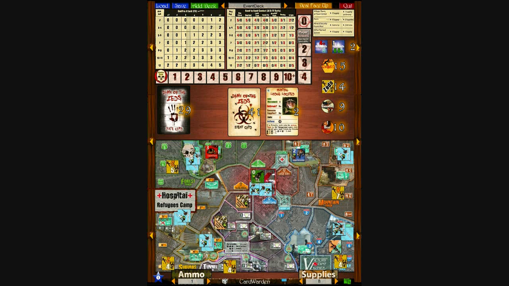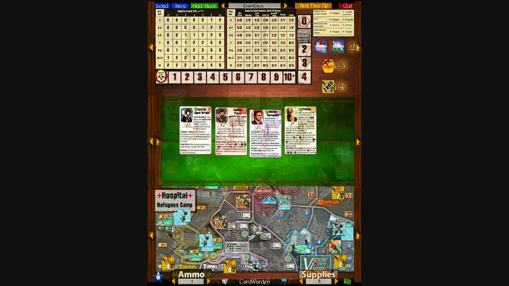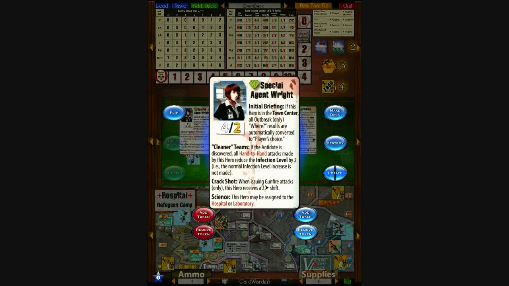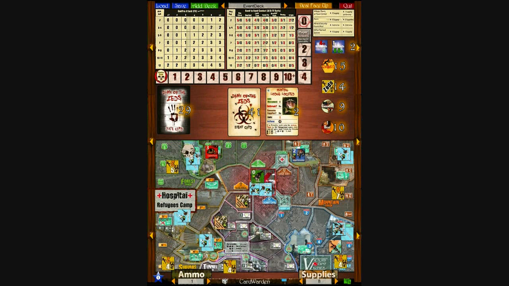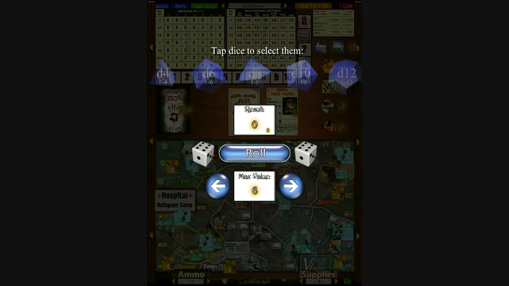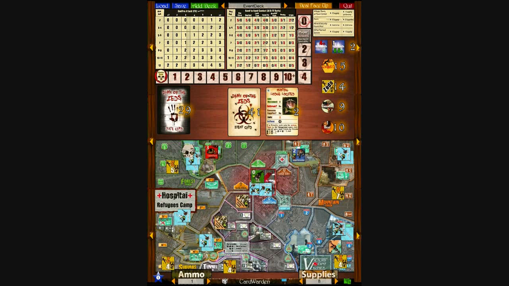She has strength 4, a fighting value of 4. And as far as I know, let us have a look, she's getting a +2 shift. Right, crack shot. So we're on a 6. I'll tap the dice, roll once, roll twice. I see the sum is a 10. Look it up in the table. A 10 on the 6 is 3 hits.